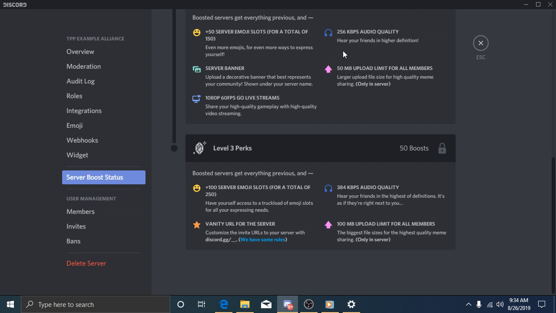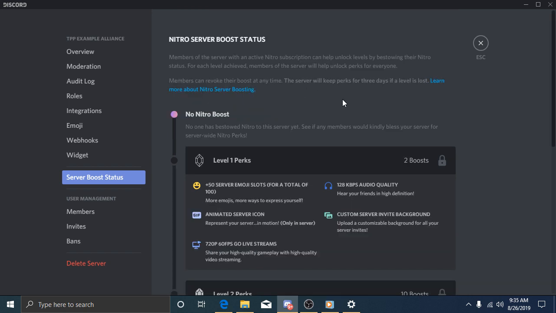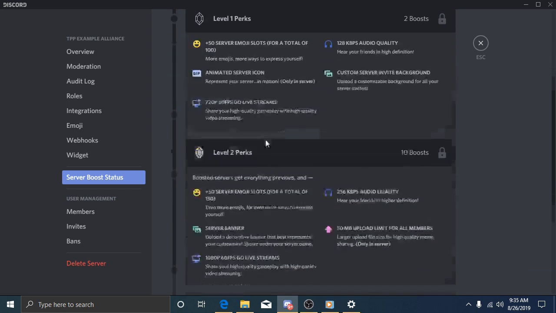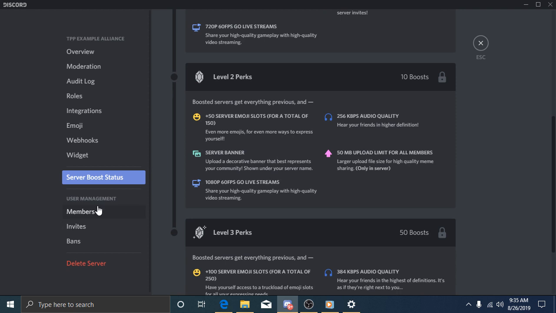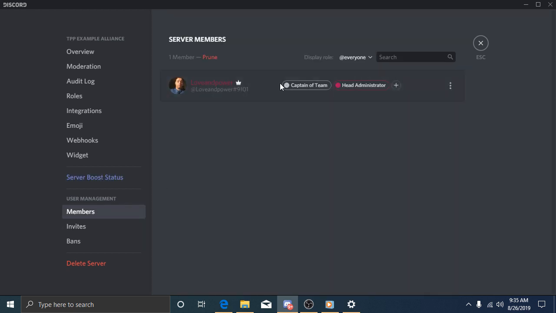That's actually pretty useful. Anyone who's ever tried to upload pictures on a Discord server, like sending a picture to a friend, many times like 4K pictures, they have issues where it says this file's too big, you can't send it. I have that issue all the time. It's very, very annoying. So if you ever want to get big, it might be useful to try to save and get any of your alliance members to help boost your server, because it helps everybody, not just you.